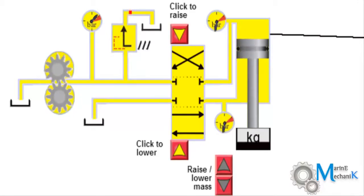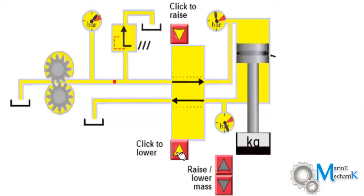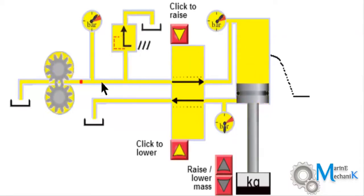Now I want to lower the piston, so what I'm going to do is click on this. As I do that, the oil flows directly on top of the piston, which is indicated by the pressure here, and pushes the piston down. The weight goes down, and the oil which was underneath the piston drains back to the tank. Now the top of the piston is full of oil and the piston can no more go down. Thus the pressure relief valve, or the safety valve, lifts and drains back to the tank.